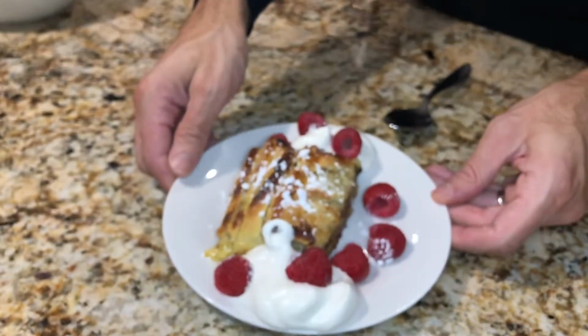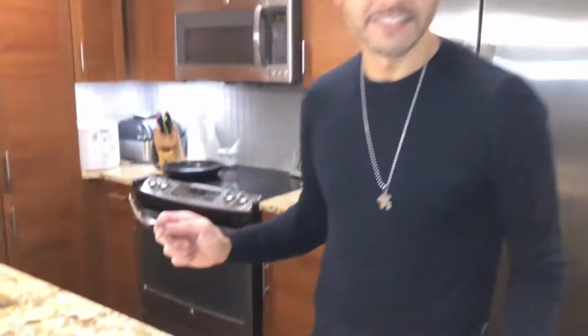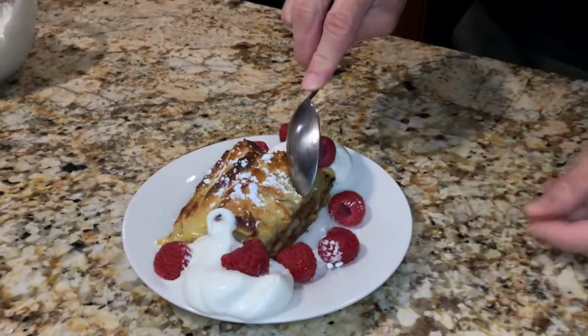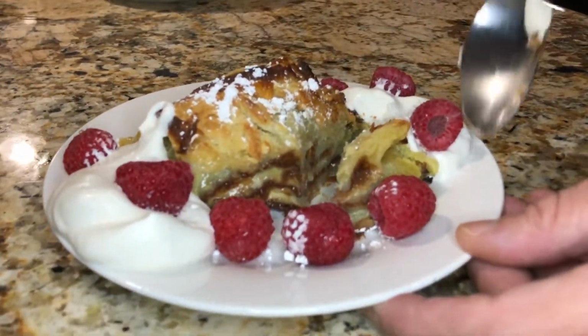The whipped cream's a little flat because I probably should have left it in the fridge a little longer, but that's okay. It still tastes amazing. And I am gonna taste a bite of this. Deliciousness. Oh, I can hear the crisp already. Oreo's pushing me over here. Gonna get a raspberry on there. Add a little fruitiness to it.